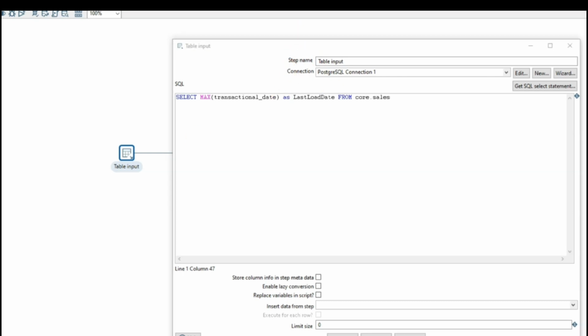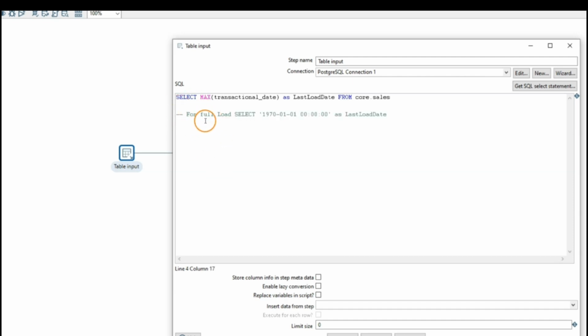But note that in the beginning, as we don't have any data there, we want to also use just a dummy value so that we can initiate the full load. So we manually just set this to a very old date, and then afterwards we can again just comment that out so we don't use that.